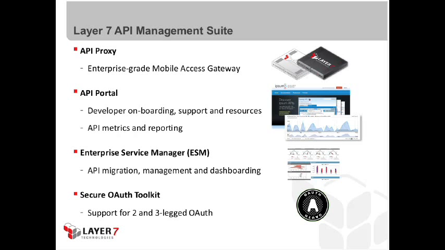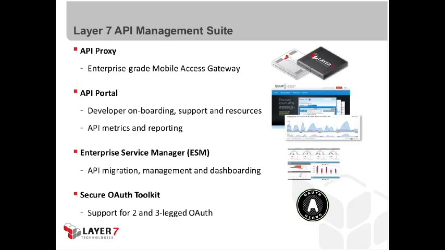And the final piece of the API management suite is this secure OAuth toolkit. As I mentioned before, OAuth is really the de facto standard in the mobile app to enterprise integration space. It has been embraced, and we've got the toolkit that allows you to support a wide variety of OAuth scenarios, for both two-legged OAuth, where you're just dealing with a mobile app connecting into the enterprise, or three-legged, where you're dealing with multiple API providers and leveraging a single authorization entity.